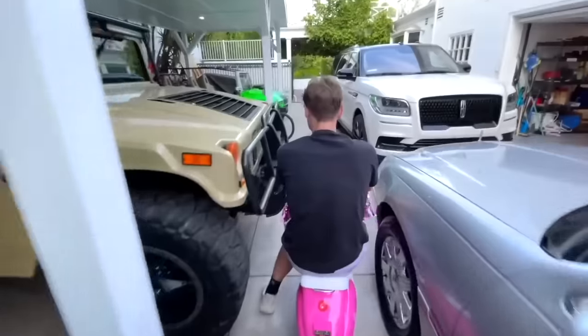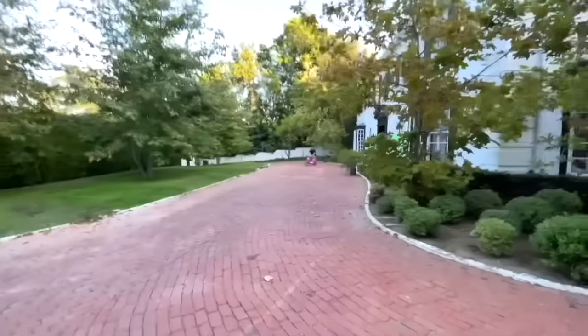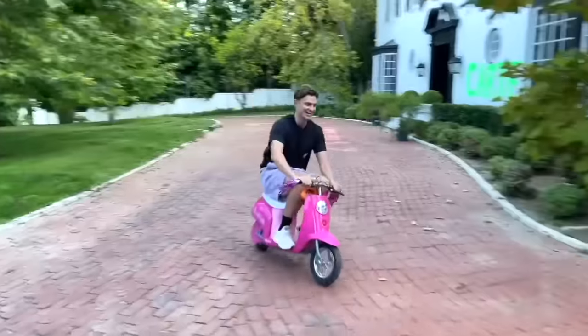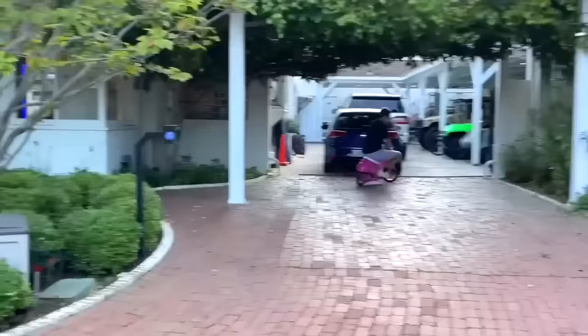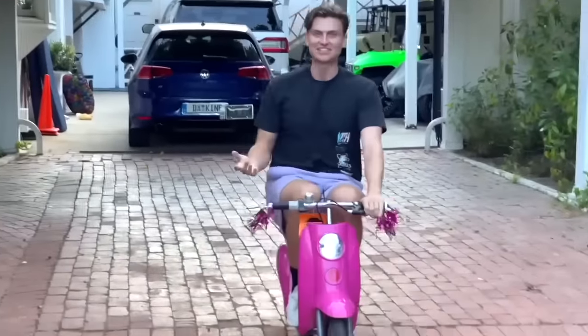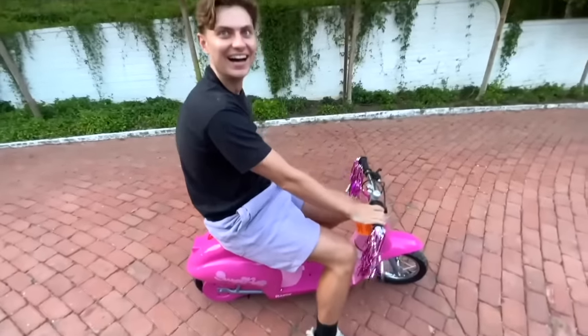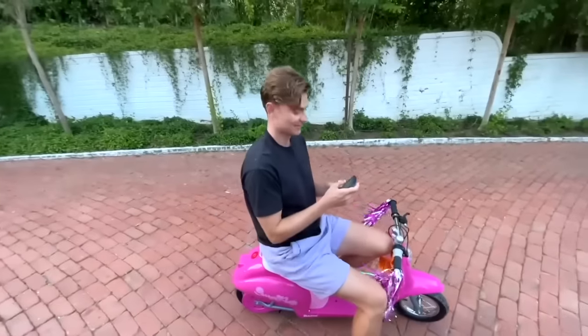Oh, yeah. You can tell it already has a ton of power. Oh, yeah. Whoa. Yeah, this is better than the dirt bike. This thing is awesome. We need to get a couple of these. Sick. They go really fast, and if they're electric, they're like bikes. You can road trip them around. This would be hilarious. Could you imagine going through the neighborhood on these? Yeah, our whole crew with the tassels. Oh my gosh, those are so sick. I really like this thing.